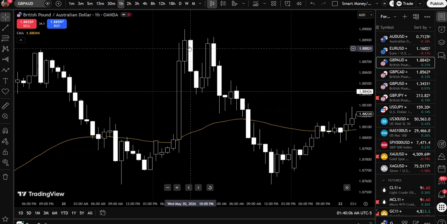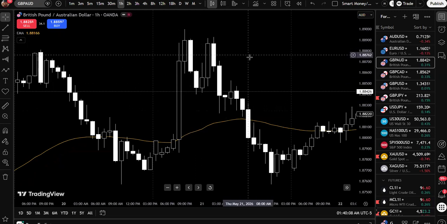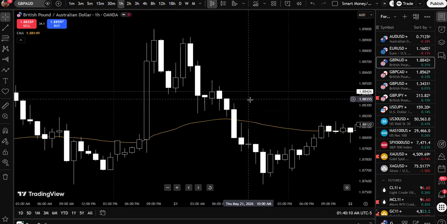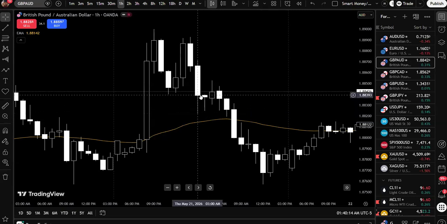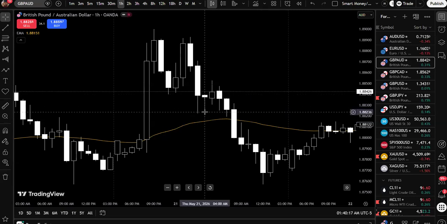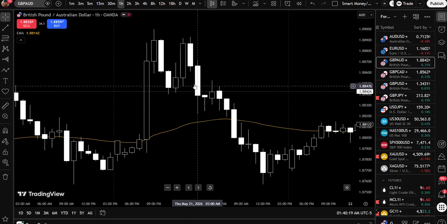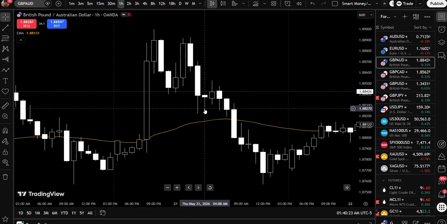That's similar to the long one with no wicks. All right. But look at what happened. Look at this candle here. See the long wick at the bottom? And then look at what happened. Price pushed up. Price came down. See how price was coming down? Down from up here.